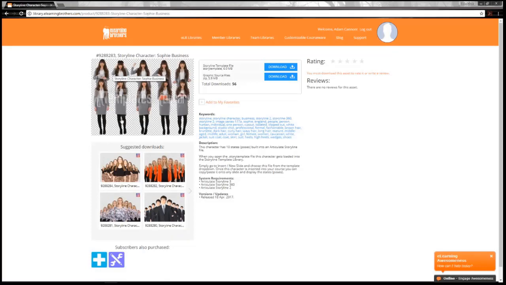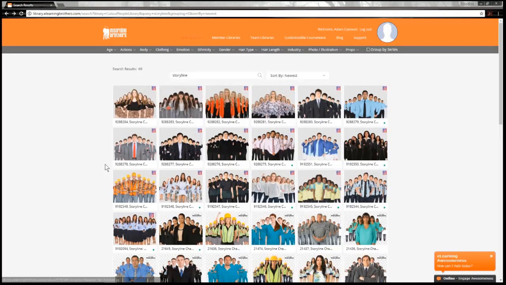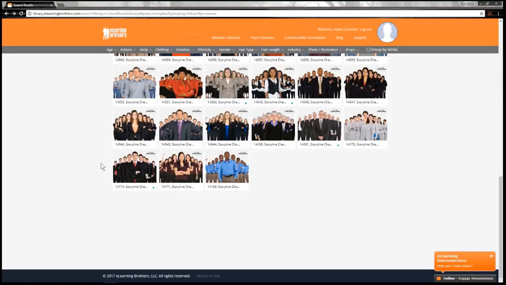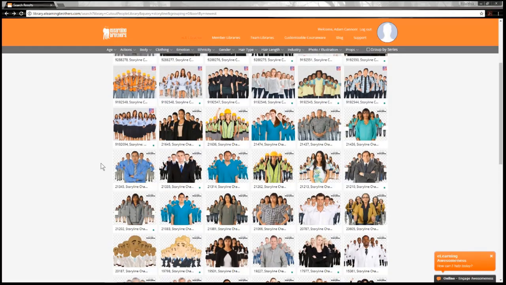And so you just download this. It's just a Storyline file, and you download it into your file, and you can then use those. The states are already pre-named because these were created in Storyline, so you can use those directly. So that's a good way to get some states in quickly, is to grab these Storyline cutout people and bring them in, or these Storyline packs. But that's a good question.